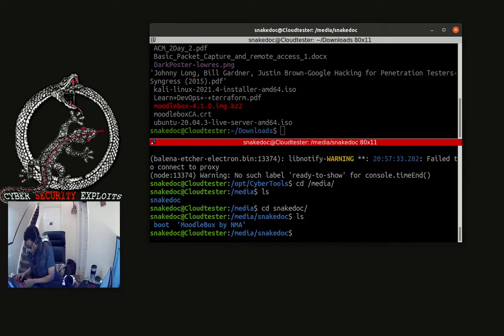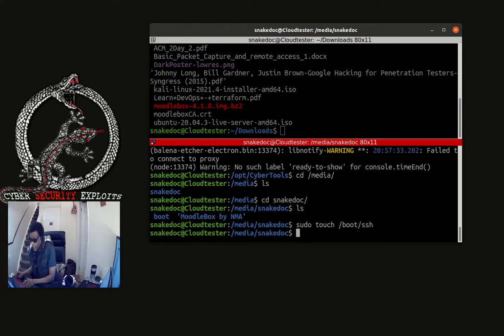What I'll do here is sudo touch /boot/ssh, then we'll do enter. What this means is there's a file now.